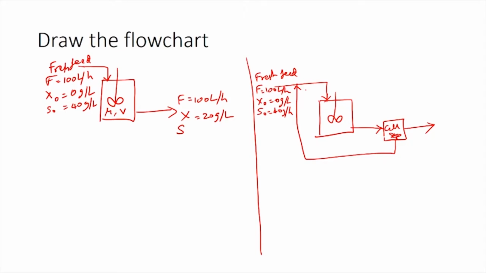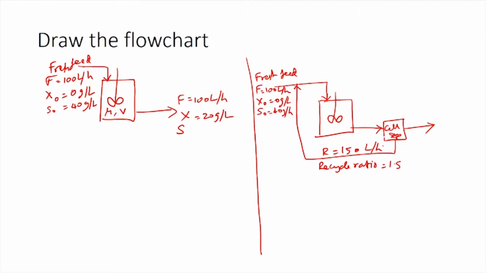total feed. So, this recycle stream, we have some information about this. We know that the recycle ratio is equal to 1.5. So, as we know that the fresh feed is coming in at a volumetric flow rate of 100 liters per hour, we can assume that the recycle would be 1.5 times F, which is based on the recycle ratio. So, this recycle stream is flowing in at a rate of 150 liters per hour.